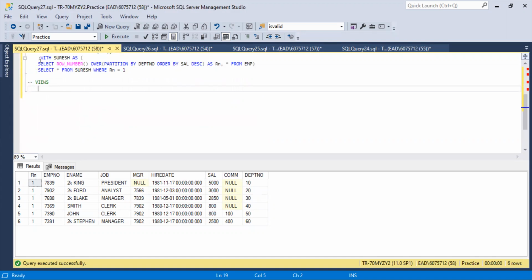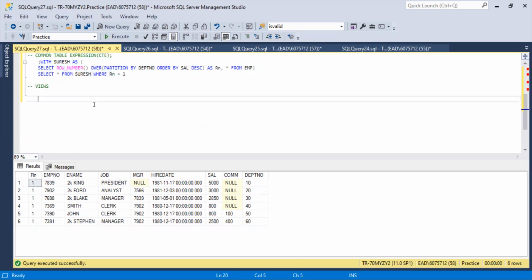So let's see, I'll just use the same thing here. Create view. I'm just trying to create a simple view here. For example, create view name as, now we have to write the query inside.